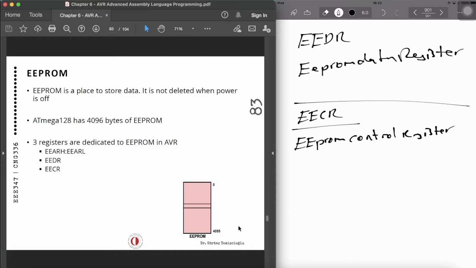It tells the EEPROM what kind of operation to perform, such as the start, read, and write operations. I'm going to talk about that later on as well.